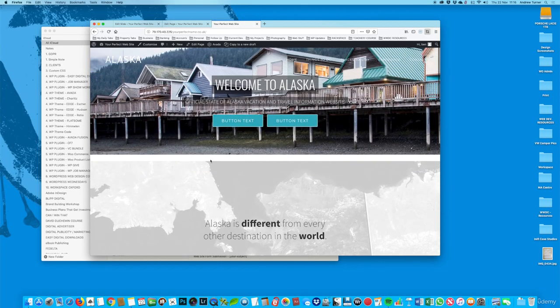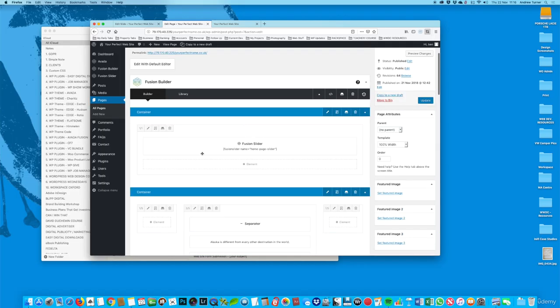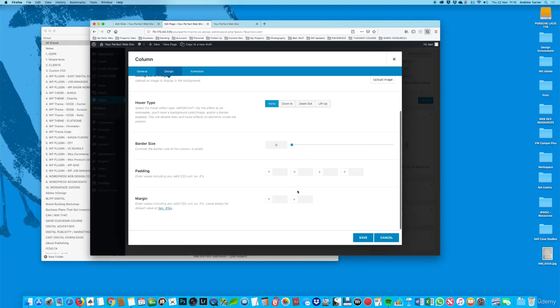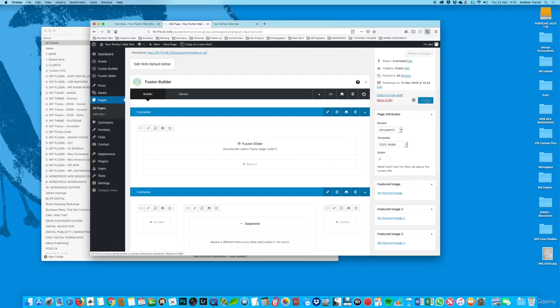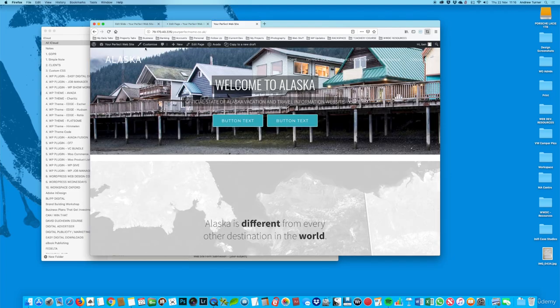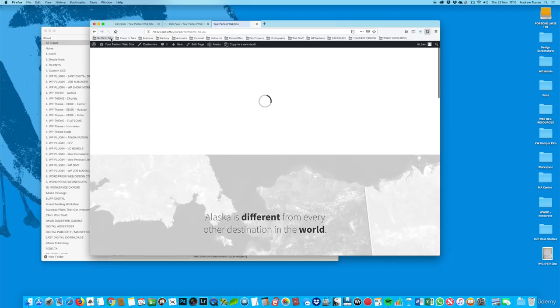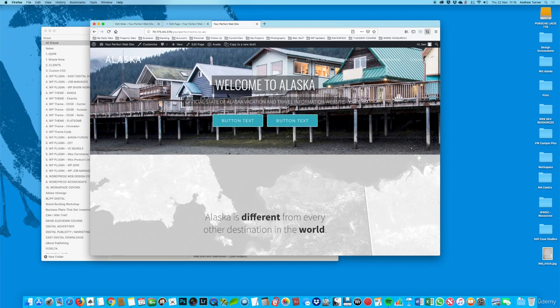So we've still got this issue, a little bit of space, so we know again where that is. It's in the container itself. So let's remove the margins from the container row as well, and refresh that. Okay, there we are. Now you'll notice that the heading has a block behind it of slightly darker background color, and the same with the subheading. That's all controlled within the slider itself.